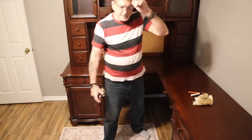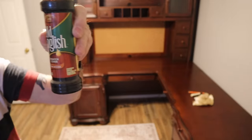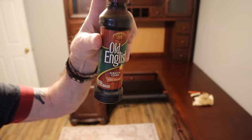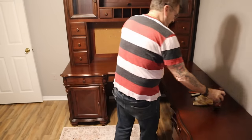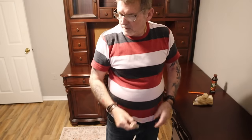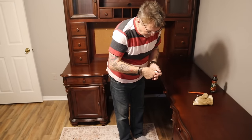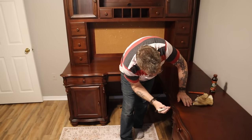Back to the desk, I like to show my favorite touch-up items and the Old English, and there's several colors, of course. There's a Formby's that's real good, and then these touch-up pens, Guardsman, there's other brands. This is a good one. And they will take care of rub spots and scratches for you.